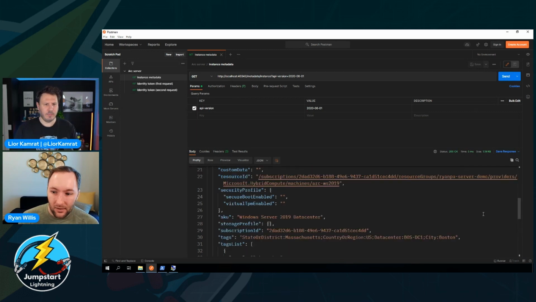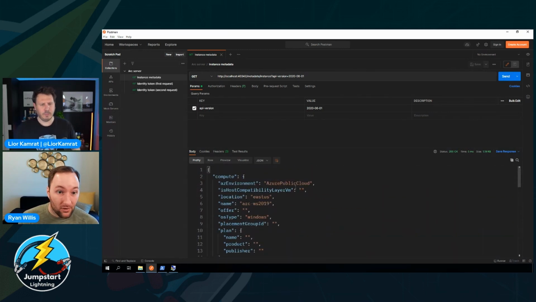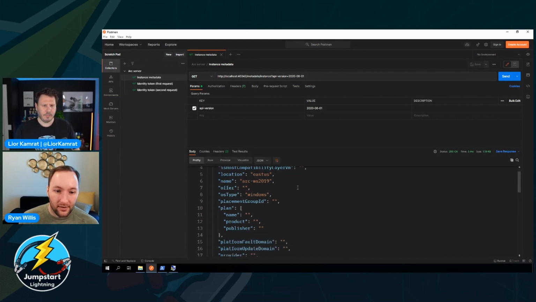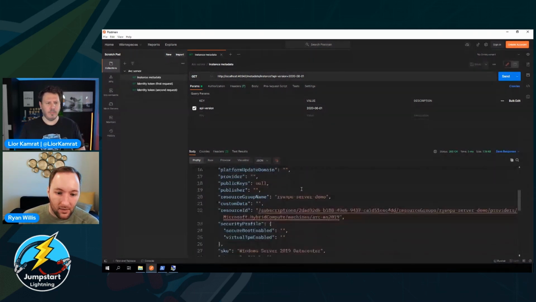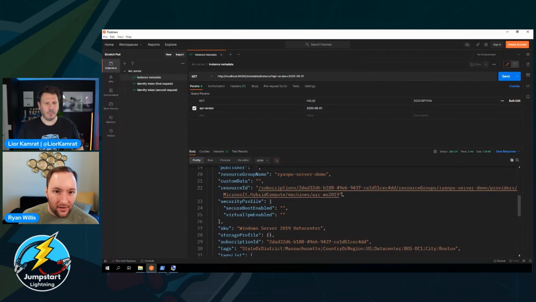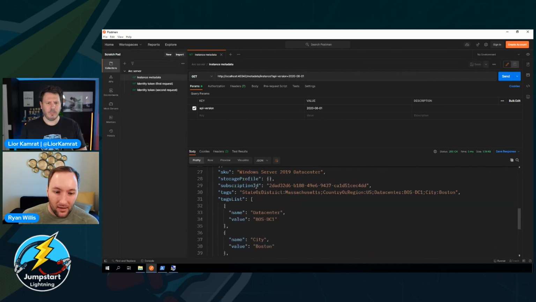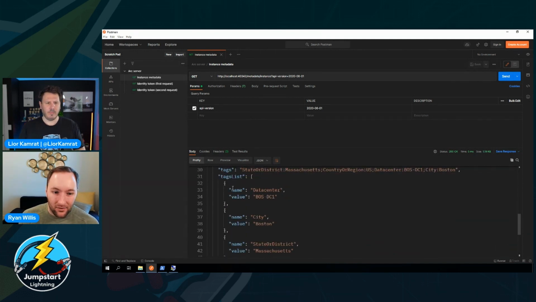And here we can go and see what IMDS returns to other apps that are running on the system. These could be part of Arc itself, could be another Azure agent like the monitoring agent, and it could even be an app that you're writing that is going to become hybrid enabled and talk to other Azure services. Most important thing that most of these components ask for is the resource ID. What is, how am I uniquely identified in Azure? But I mentioned earlier, there's also things like tags. And you'll see here, we got those tags pulled down from the Azure Resource Manager available for apps on this machine to look at.